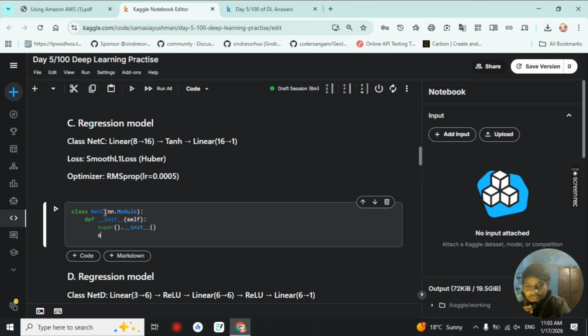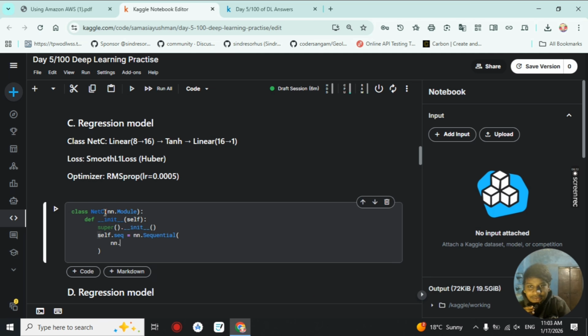Then we define our self.sequence layer. Okay, I am using a sequential layer directly to pass through the whole function here. Okay, 8 to 16.